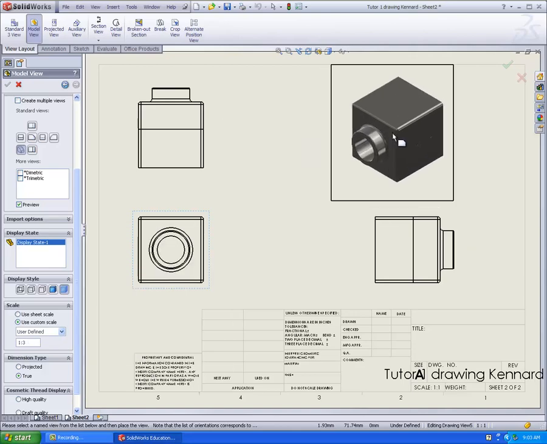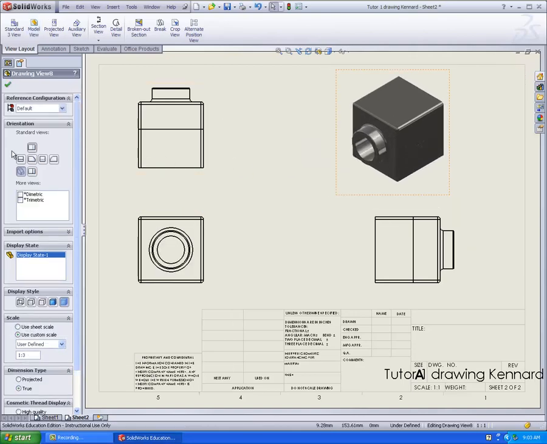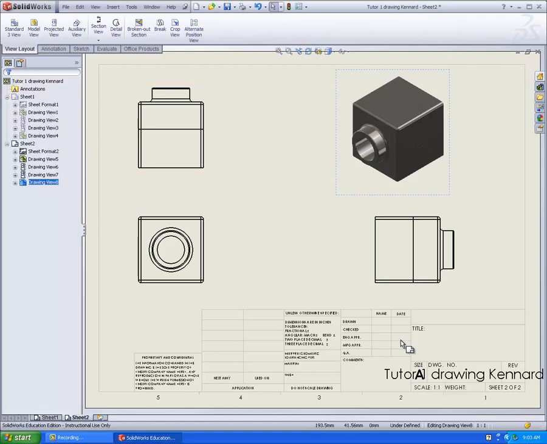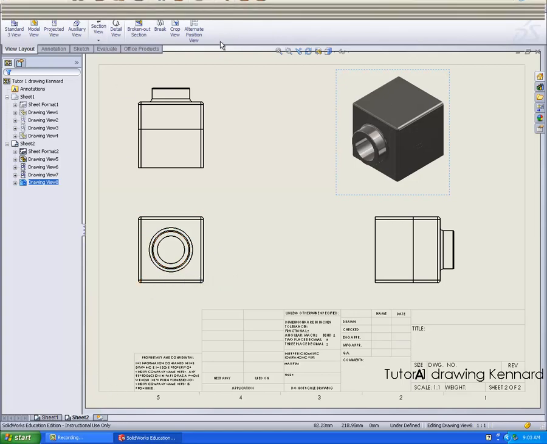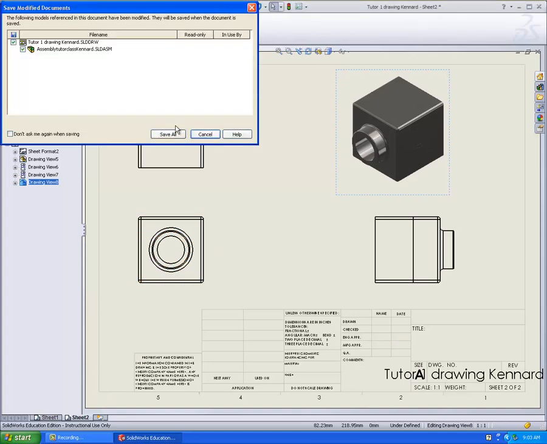Click it in. All set. Click OK. Now for both of these, we need to create a title. First things first though, save. Save all.